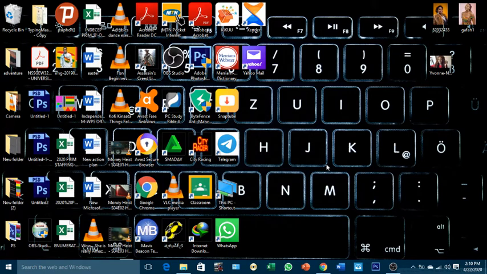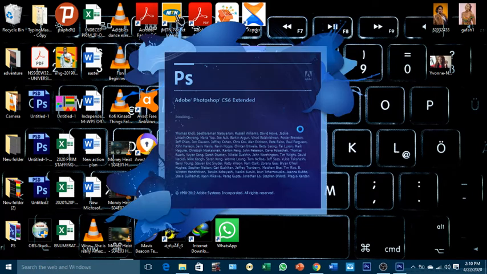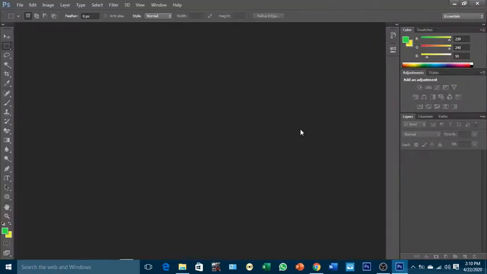Now let's move to the software itself. I'll locate my Adobe Photoshop. This is the icon on my display. Let me move down here, click it once. Whilst we wait for it, let's talk about this. When your Photoshop opens, what is displayed on your screen is what we term the interface.